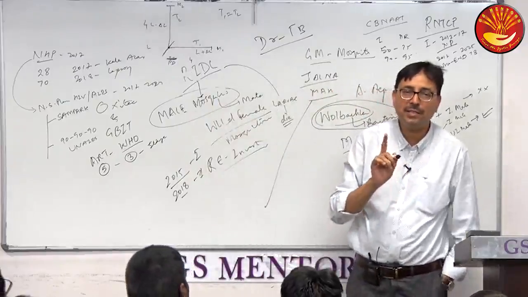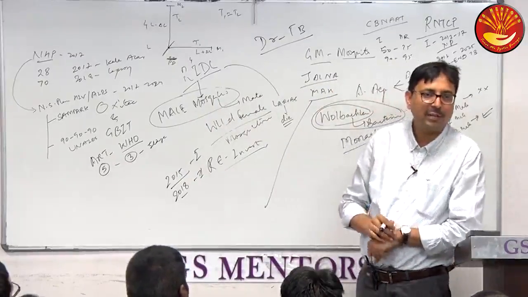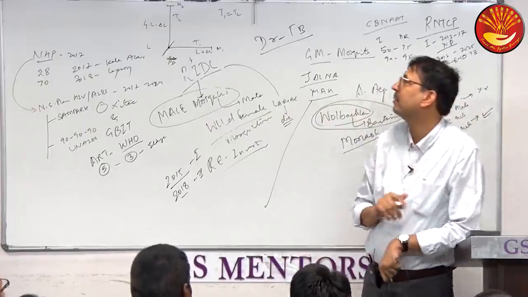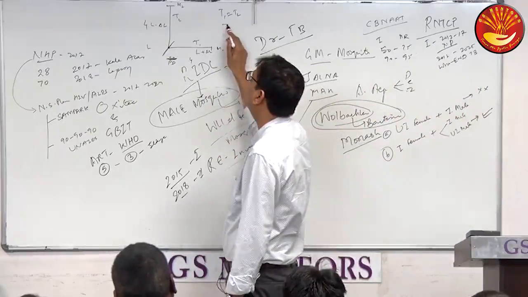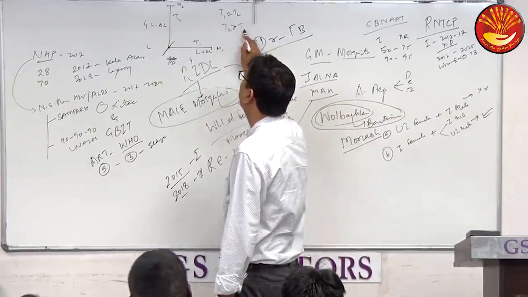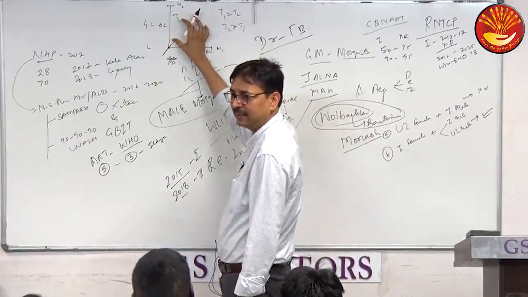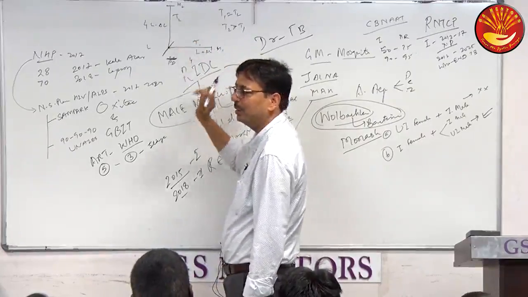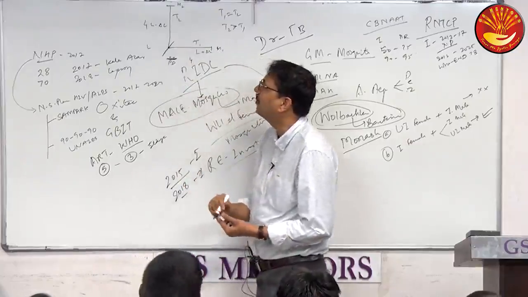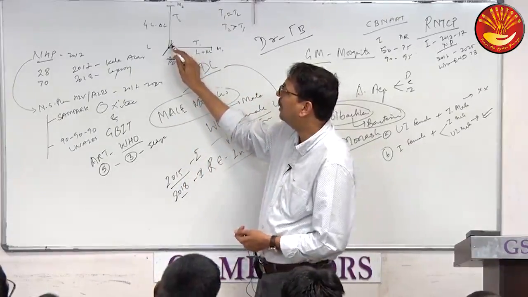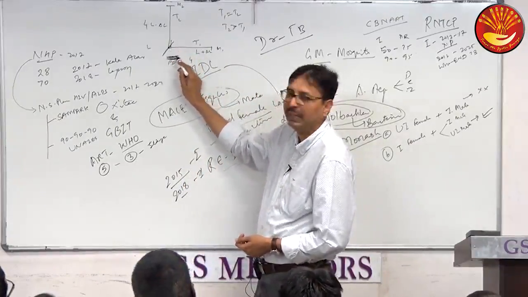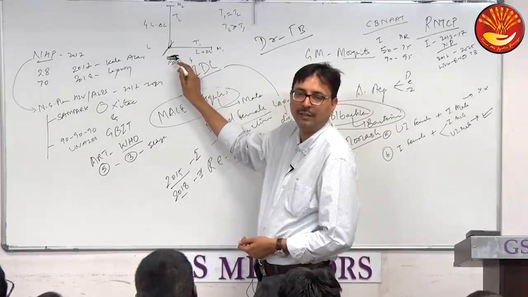Then in this case, distance is not the same, so time is also not going to be the same. No marks for guessing. T2 will be greater than T1, because this one is covering less distance and this one is covering more distance. Now in this case, what will happen? This laser will be able to escape, and some activity was reported here.